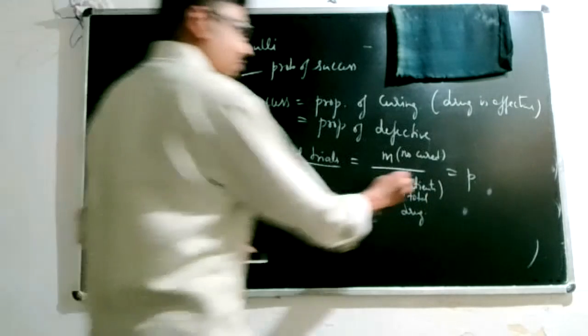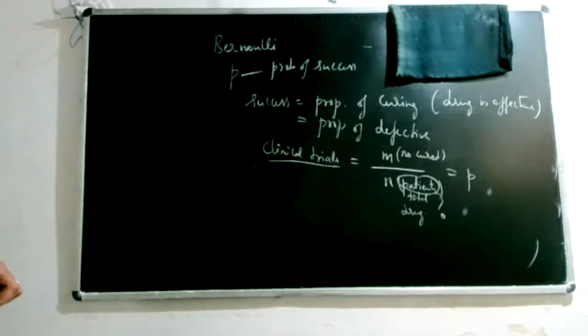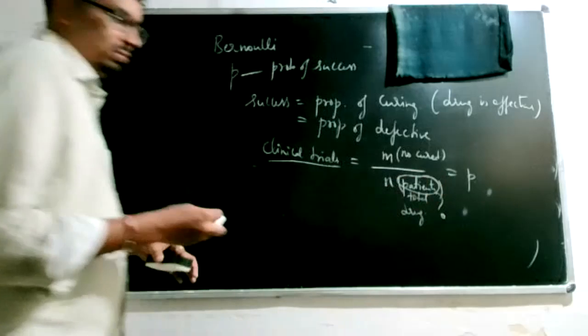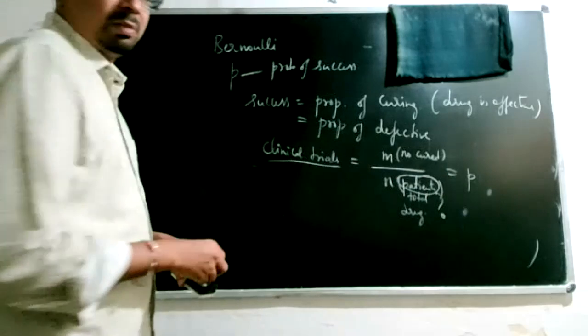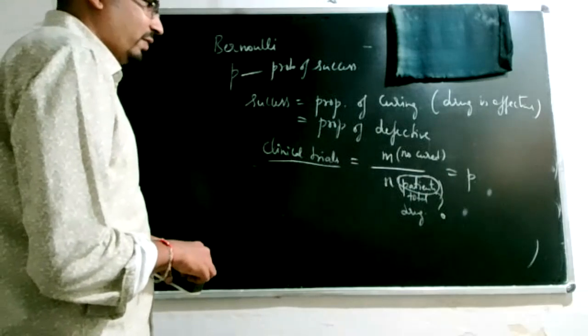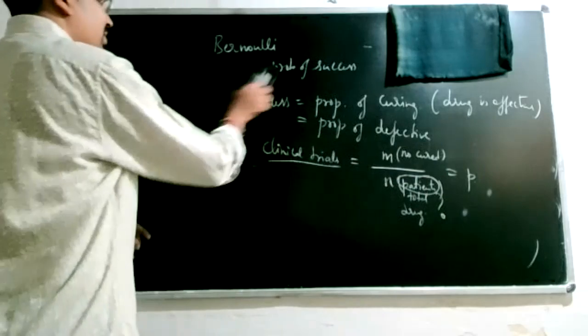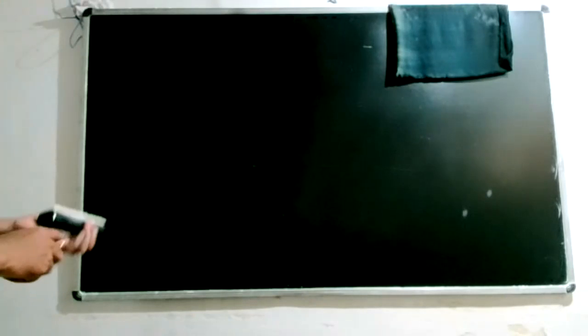Now the question is, who is willing to take a chance with their life? There are very poor people who are willing to take up those trials. If successful, they'll be paid a large amount of money. But we'll not talk about that. So we have a case where p could be called the probability of success. You have enough data with you, or you can do some experiments and obtain the value of p. So that is about the Bernoulli trial.